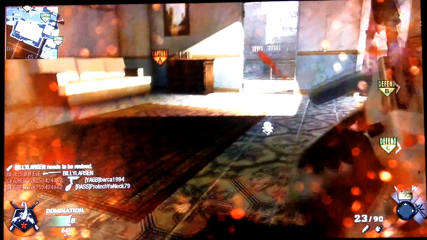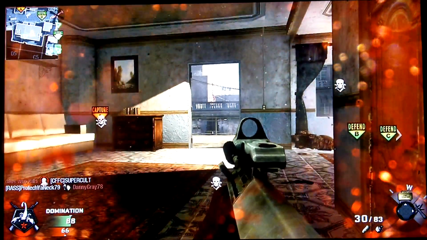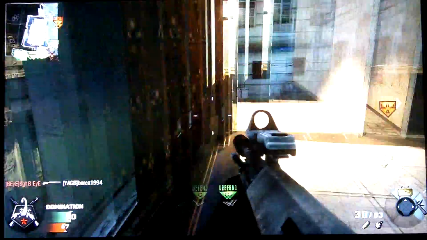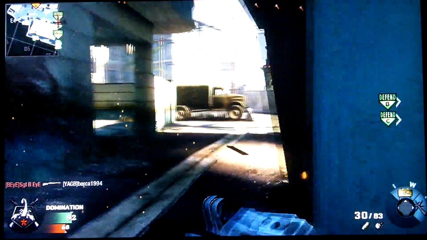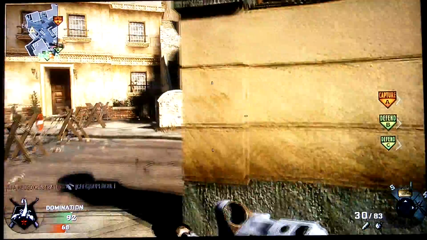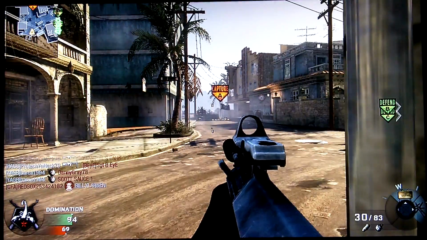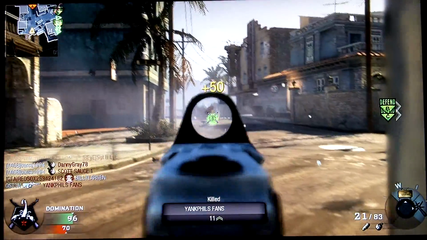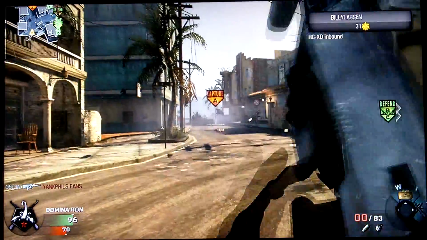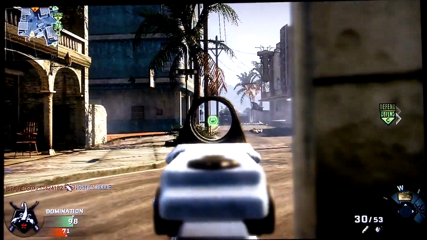And I don't know about you, but if you're playing a mature game, you're probably at the age where you know what the events of World War II were. You know that it's not cool to support and showcase a Nazi symbol. And if you ever come across this, you should immediately go and report the player that you saw with the symbol.